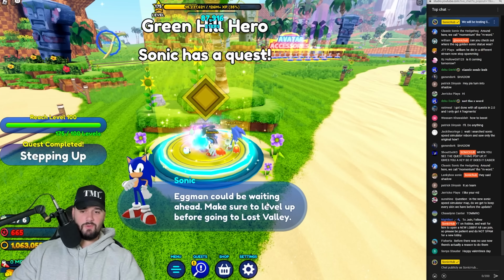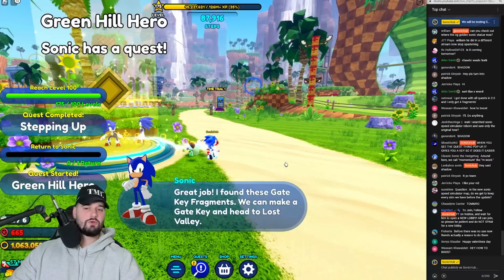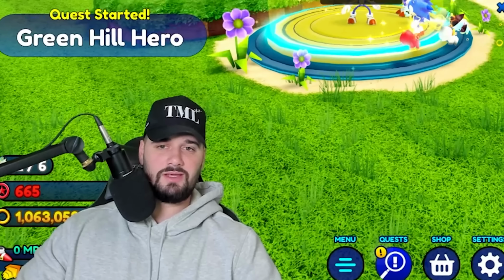All right, next up, Eggman could be waiting ahead. Make sure to level up before going to Lost Valley. We already hit level 175. In order to do that, just run around the map. Next up is Green Hill Hero.